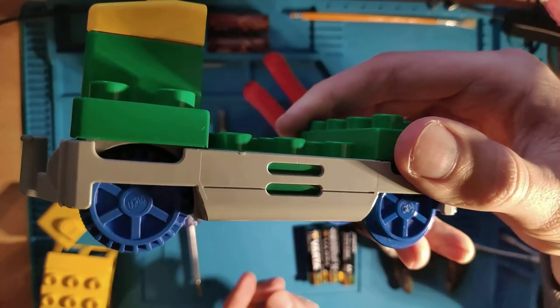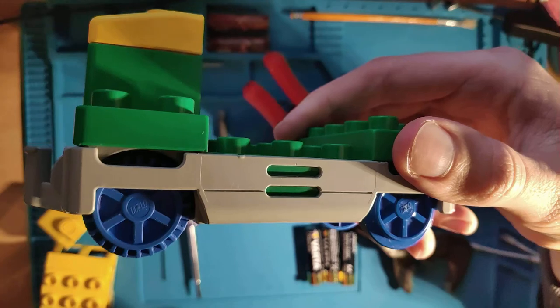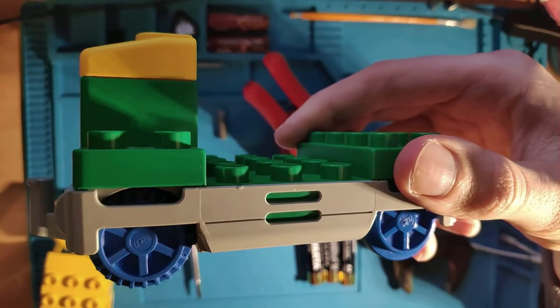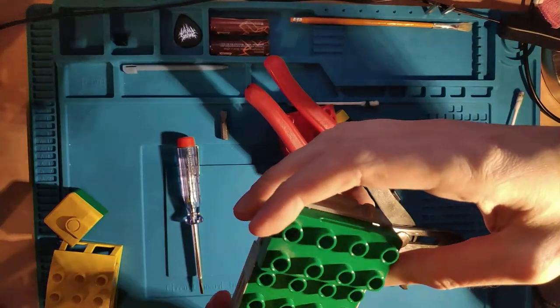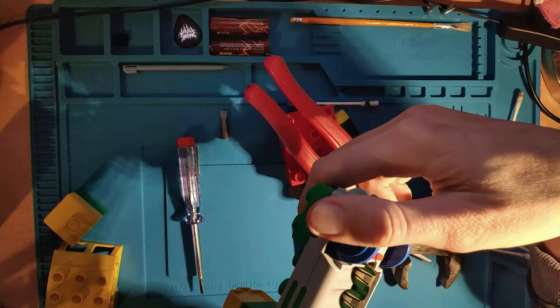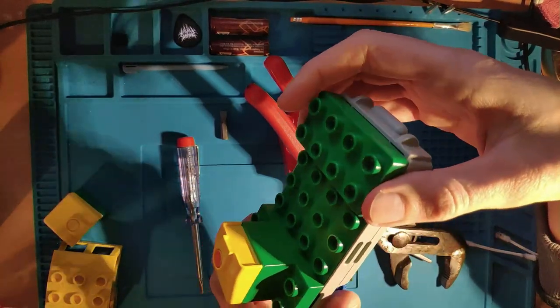I don't think I told you, I just said my father sent it to me, but it's not for my father himself. It's for my stepsister's daughter. So she plays with this and I think she already played with it when it wasn't working. But yeah, I hope she will have more fun playing with this now that it is working.